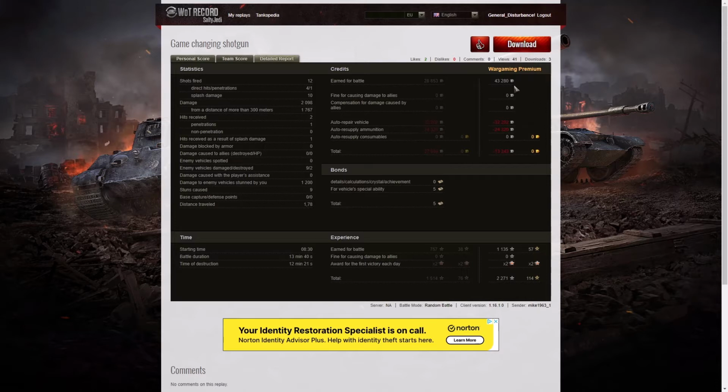Now, he earned 43,280 credits from the game, but after repair and ammunition resupply, he actually made a small loss of 13,243 credits. He got 5 bonds, because it was a tier 10 game, and 1,135 XP times 2 for the first victory, took away 2,271 experience points altogether.